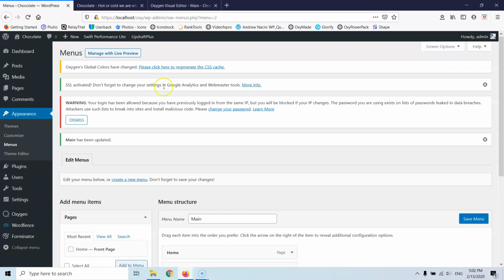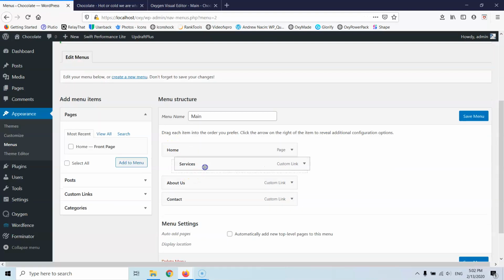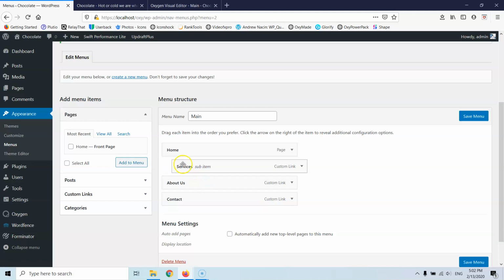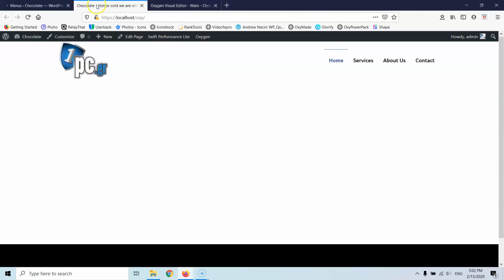Okay, if you want to create child menu items, you have to drag it a little to the right of the item you want to be the parent, and let's save that. You will see that services is now a child item of home.